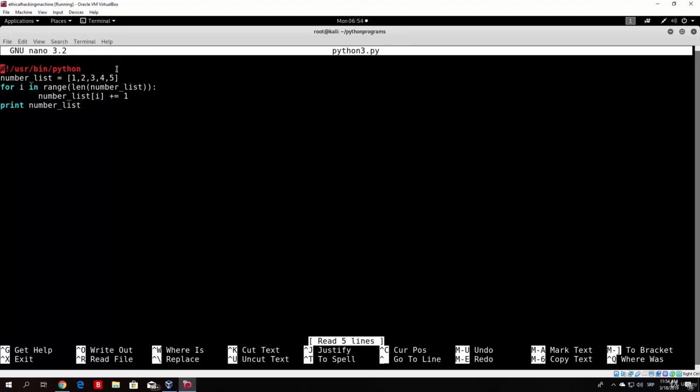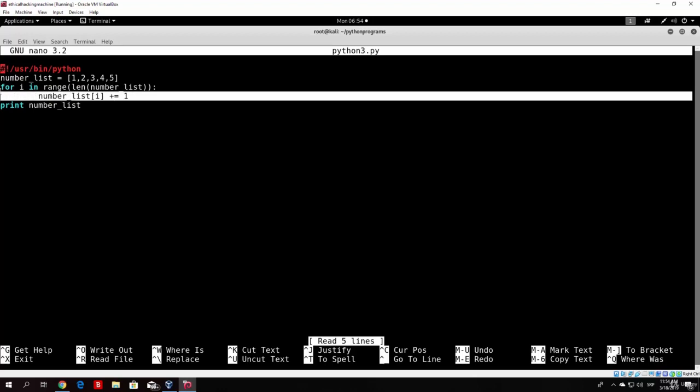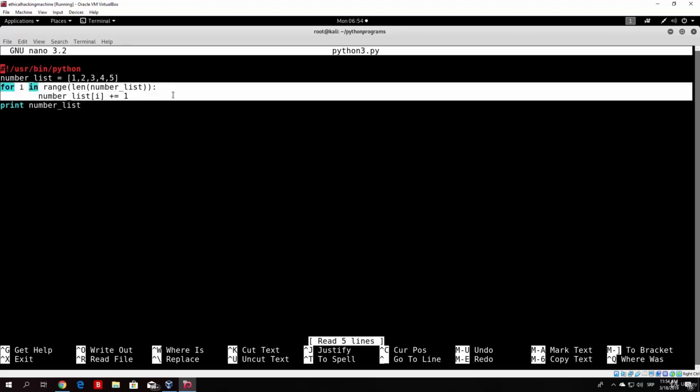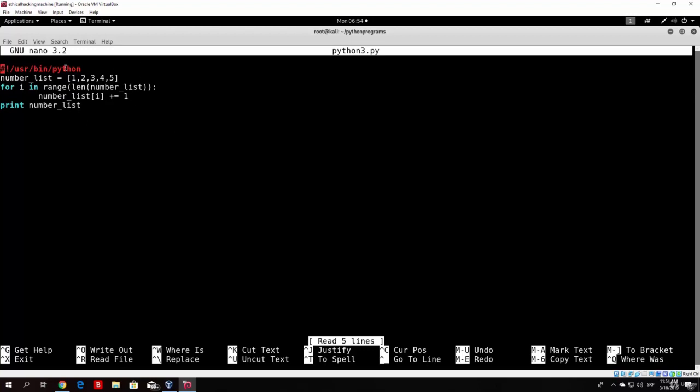Now don't be worried about these lists right now, we will cover lists later on. For now, I just wanted to show you what this can be used for. For example, if you had a list that is too large, you could, with this simple two-line code, change the values of all of those numbers in a list, or in our case increase them by 1. So for loops and if statements are very useful. You will also see in the next videos why. I only show you some of the most basic examples. They can be even more useful than this, but for now this is enough.